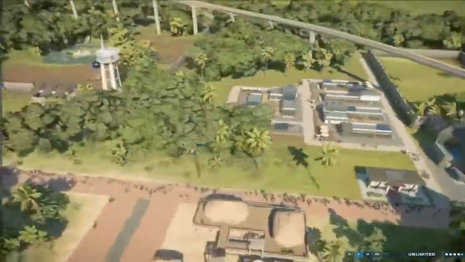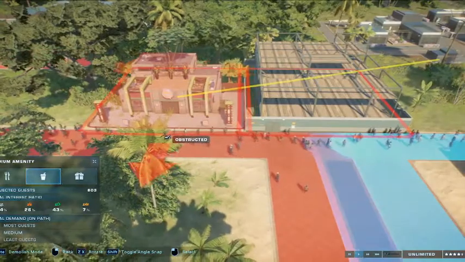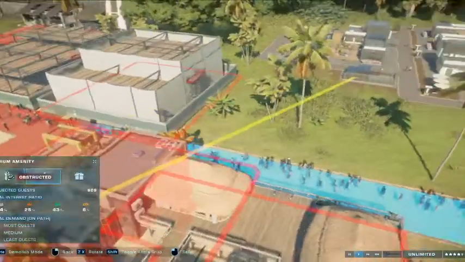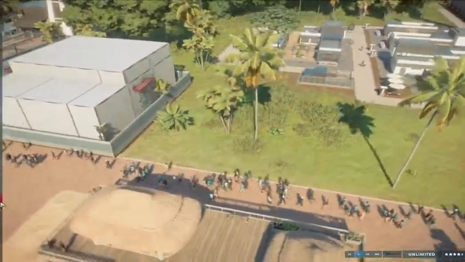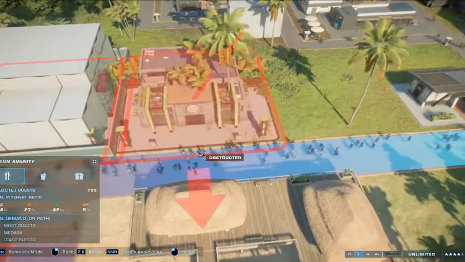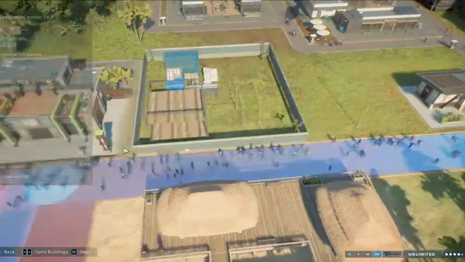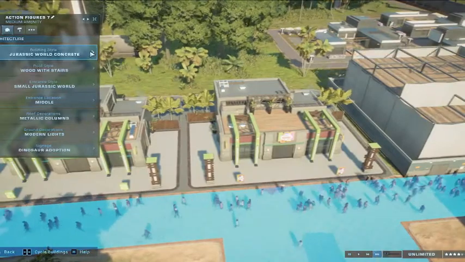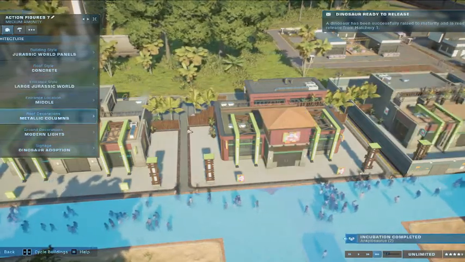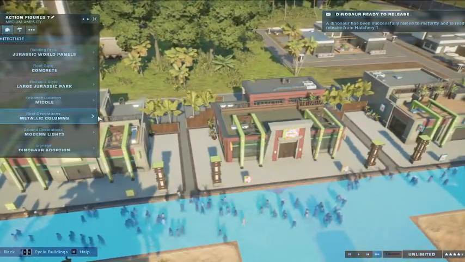Obviously, we don't have any amenities over here, so I guess while we're waiting, we can pop some amenities around here. Get out of here, generator. I'm trying to do my building here. Transportation underway. Boom. So this is going to be this big Jurassic World. Large. No, I don't want. No. We'll do a large Jurassic Park. Asset has been delivered.